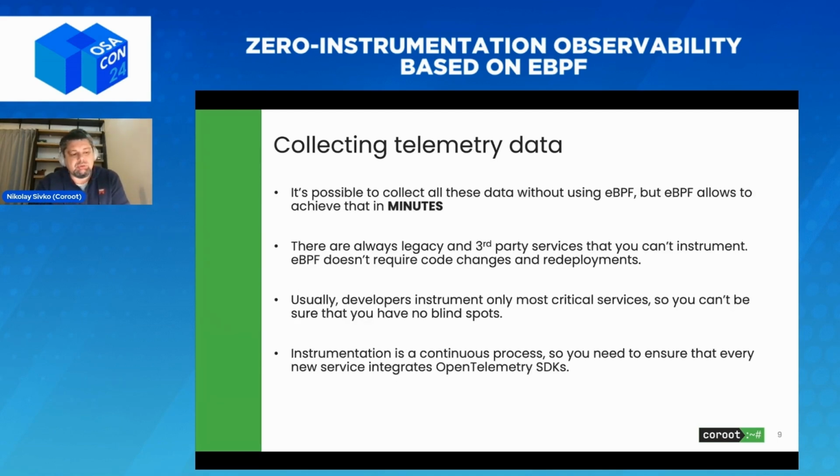And there are two principal ways to gather telemetry data. The first one is manual instrumentation, where we can instrument our applications with the OpenTelemetry SDK, or we can use eBPF. eBPF has some advantages, and it's always a trade-off. We will talk about it. But eBPF and automatic instrumentation allow you to instrument also legacy services and third-party services, because it's super challenging to achieve 100% coverage of your system with manual instrumentation. With eBPF, it's much easier to achieve since instrumentation doesn't require any code changes.